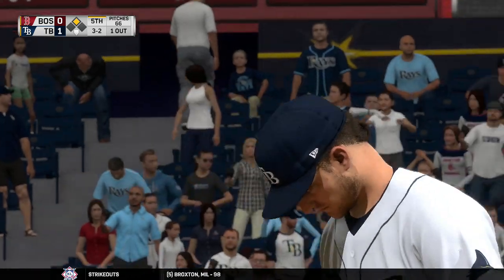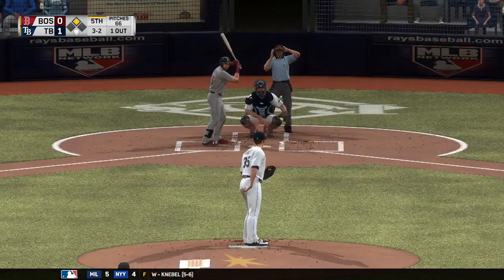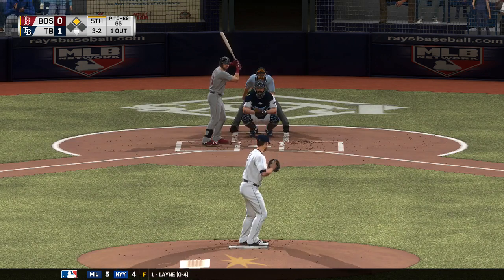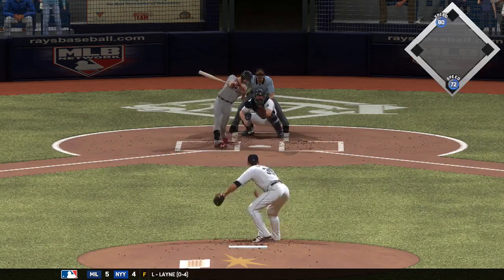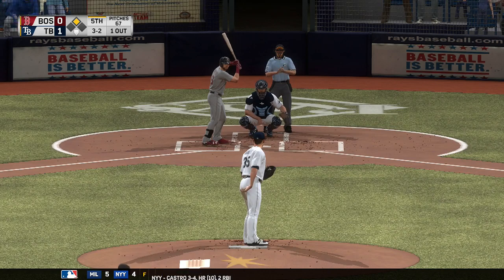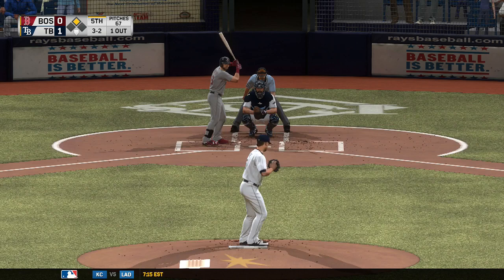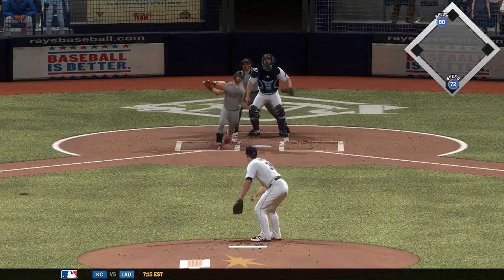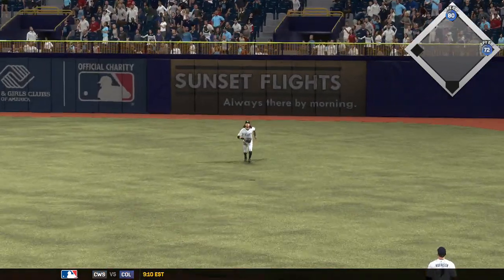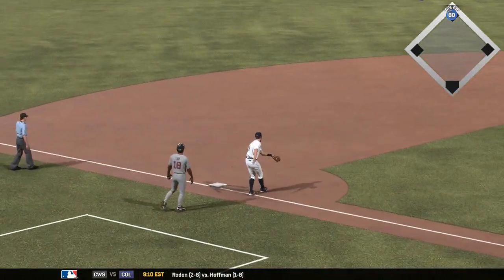Matt, I thought he might be in jeopardy of walking the guy here for the first time in this game. Went down 3-0, but he's come all the way back to 3-2 now, and I think he'll just make the guy put it in play or put one on the corner. He's doing that well. He's set. Here's the 3-2. Now a swing and a hard hit grounder. Runner at second here with one man out. Skied into very shallow right. Rasmus will come in a bit and put it away for the second out of the inning.